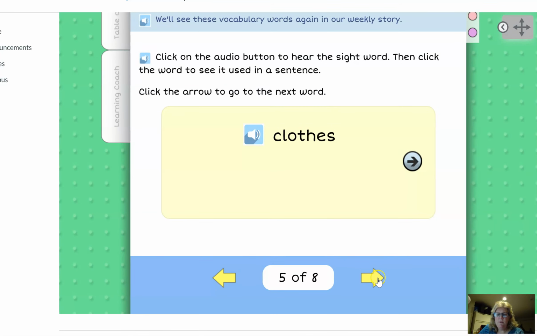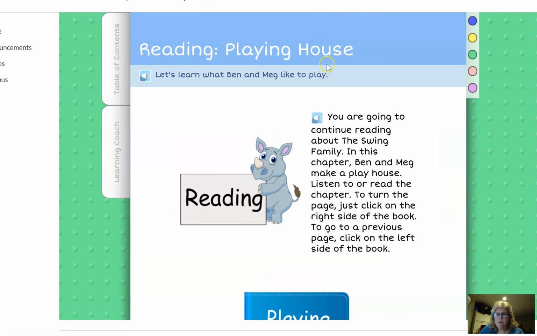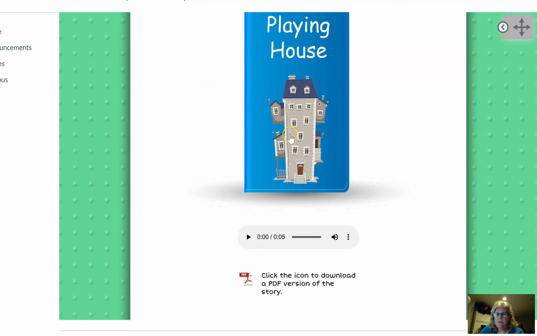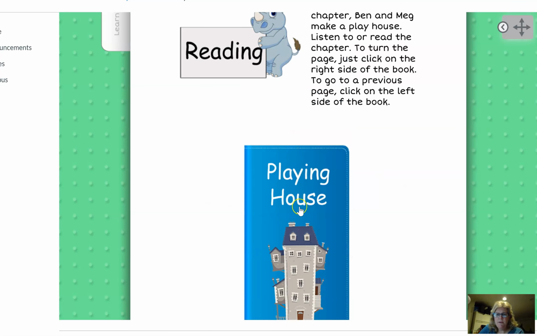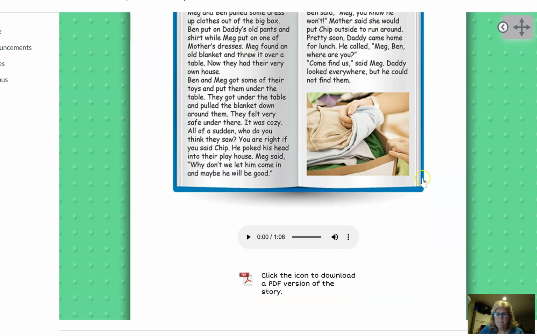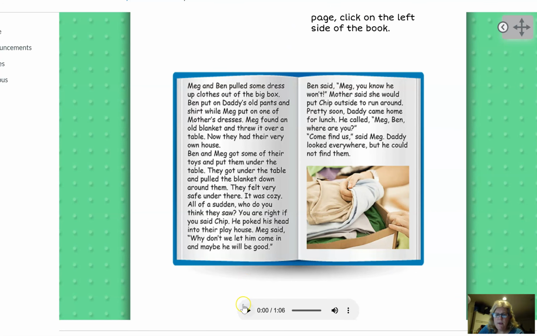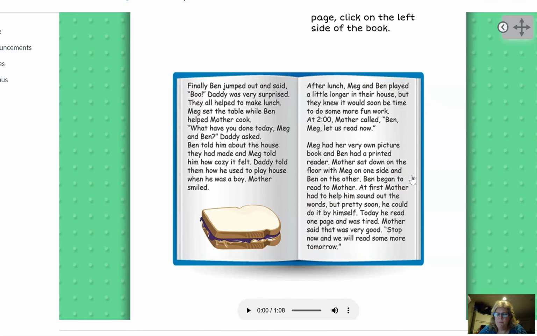More things I need to do on this page, and you'll see I just need to make sure I do everything on every page. Here's my book for the week that I need to read for the first time. So I'm going to click it to open the book. I'll see the information to read here myself, or I can hit this play button and let the computer read it to me. When I'm done reading this page, I'll just click to the right here and it will flip the page for me. So make sure you read the entire book as you go through this page on the lesson.